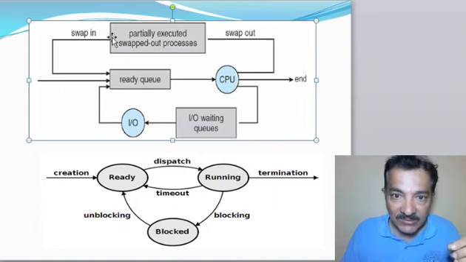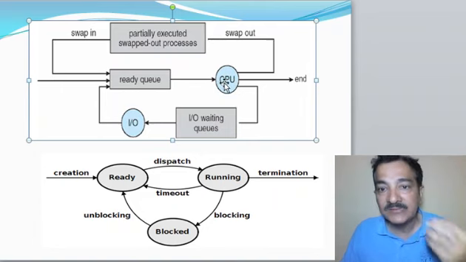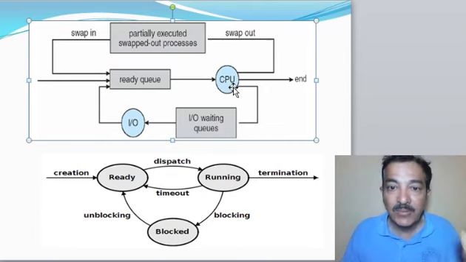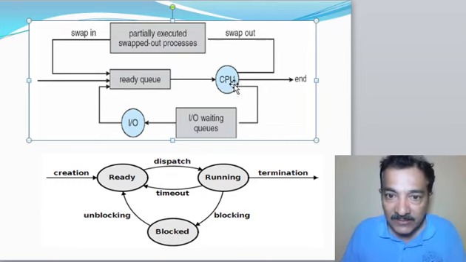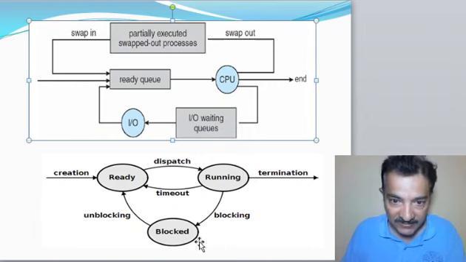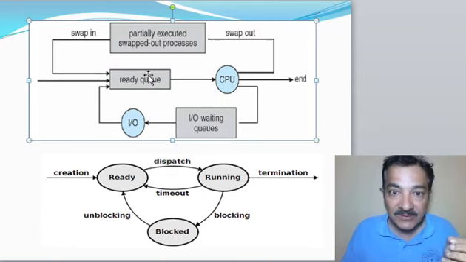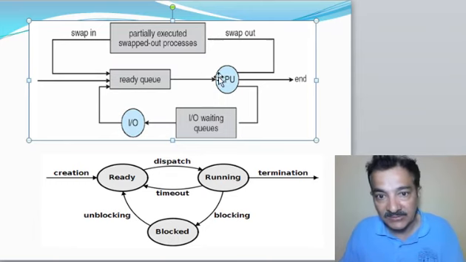Now this will continue, and in case of process D, which is going to get executed, in case it has some IO operations to be done, then that will be put into the blocked queue. That is the IO waiting queue, which is called blocked here. For the IO operation to be done, in the meantime it will put the next process, again process A here, for execution.